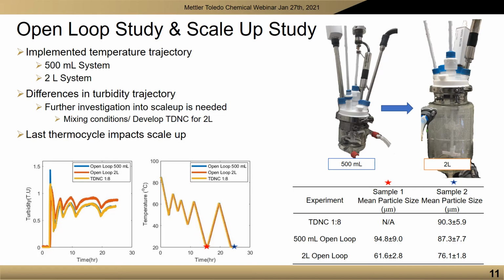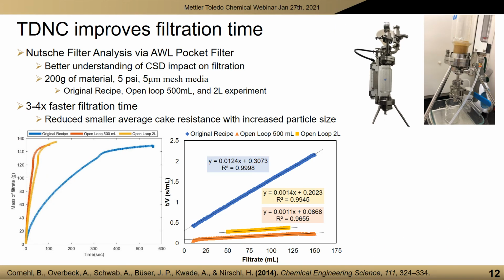However, when scaling up, the mean particle size before the final cycle is smaller than after. This indicates that the scale-up of the needle Z process may not be a direct translation. Furthermore, differences in the turbidity between the 2-liter and 500 milliliter experiments also indicate that the process dynamics are different. These shortcomings in scale-up indicate future work with a model-based approach can be beneficial and may address the complexity behind scale-up in crystallization. The goal of this work was not to just increase the mean particle size.